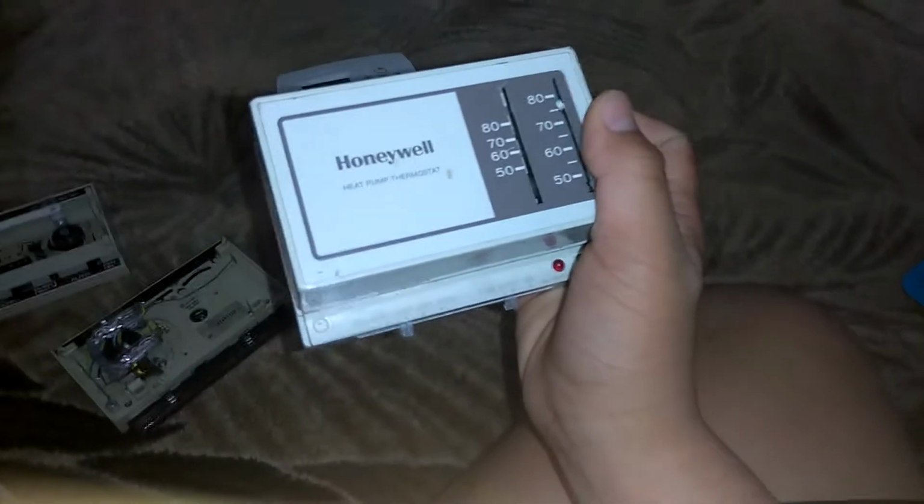And also, here's a Sears Kenmore thermostat. I really remember this one. Yeah, I got it from my brother. This is my brother's thermostat. My brother's name is Adrian. He gave this to me. His house had an older style one. He gave it to me. So just review the back again.